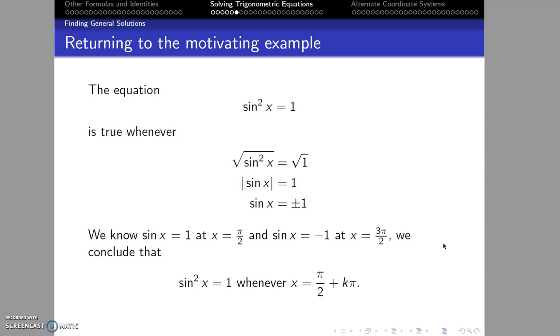And that's a good start, I think. That's a good stopping place for now. Let me know what issues you're having, what's confusing about what we're doing. Is it a matter of finding general solutions? Is it a matter of finding a specific solution and turning that into general solutions? Or is it a matter of dealing with the symmetries or the properties of the individual functions? And let me know what you think, and I will see you in class.